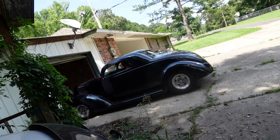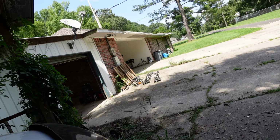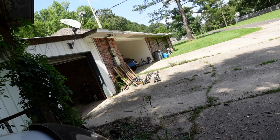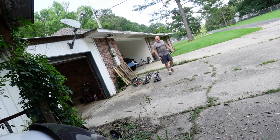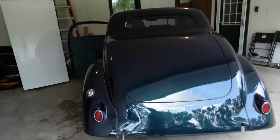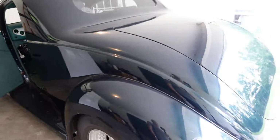I love fuel injection. Man, that's great. I truly don't understand why people are so resistant to putting fuel injection on cars. God, that thing's been sitting since mid-January, almost 6 full months. I turned the key on and off twice. She fired up, idled, perfect. What else do you want? I'm just over the moon. I love this thing. It's so cool that I'm working on it again.